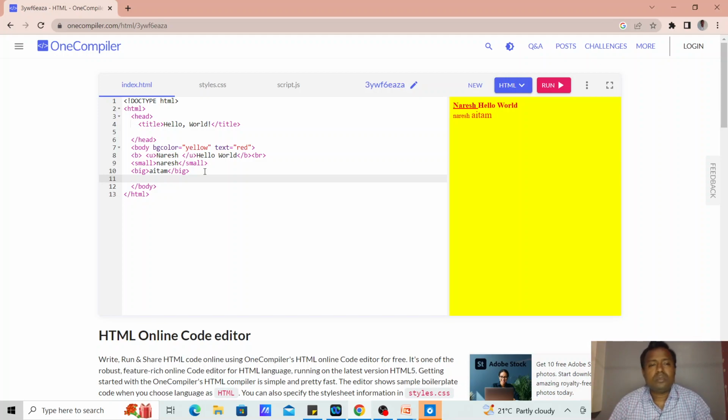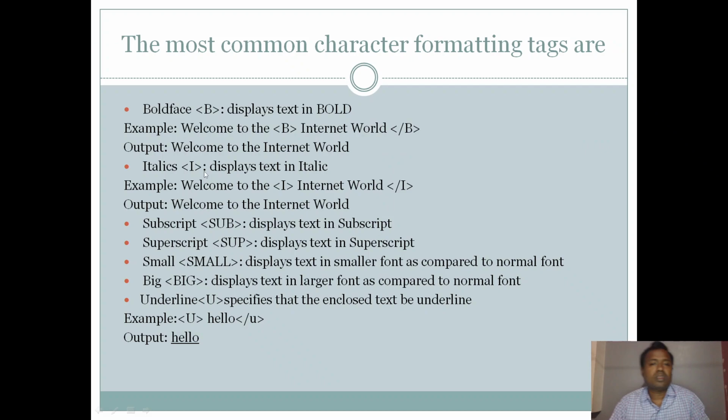So these are all the character formatting tags. What are the different character formatting tags? Bold tag, italic tag, subscript tag, superscript tag, small, big, and underline.